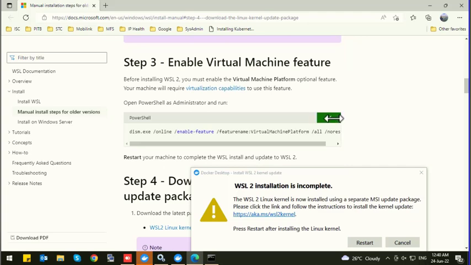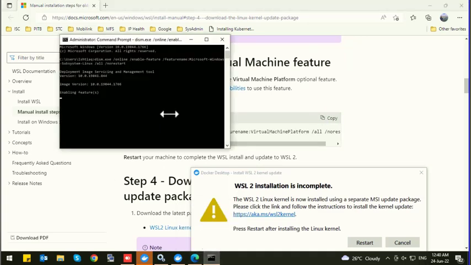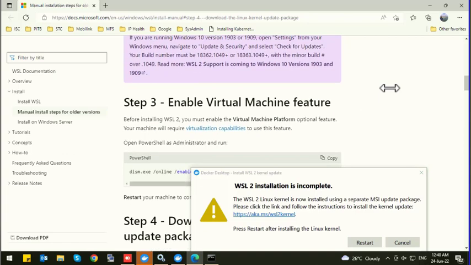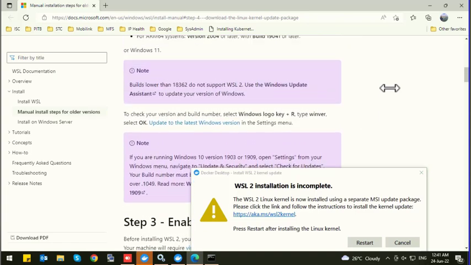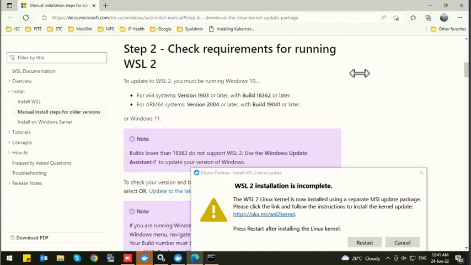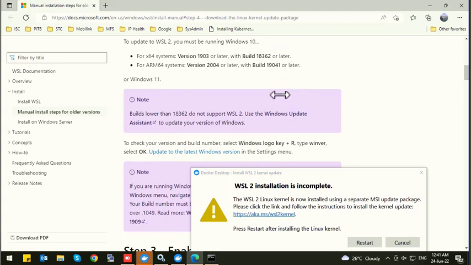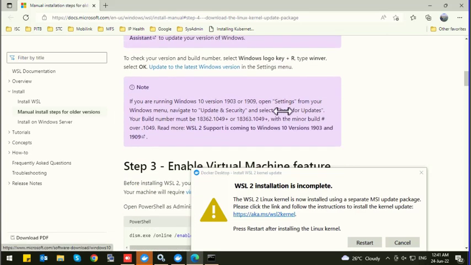Copy this command as well. I already have updated my Windows, so I am not executing this step. If your Windows is not updated, please update your Windows to the latest version.